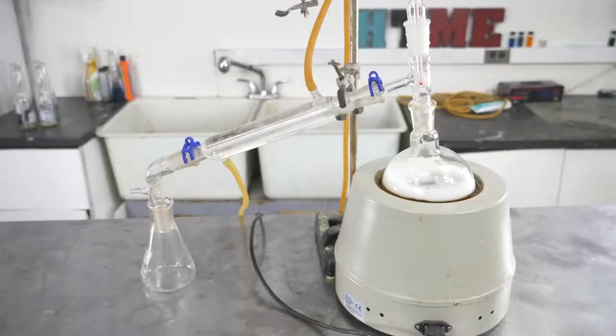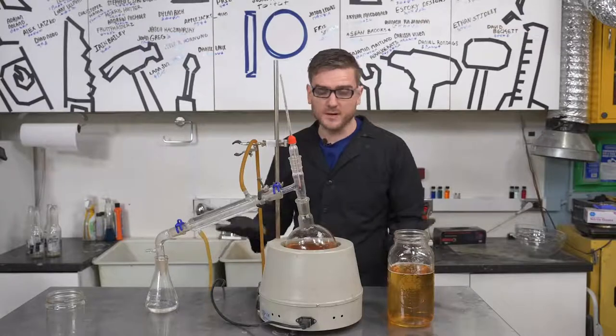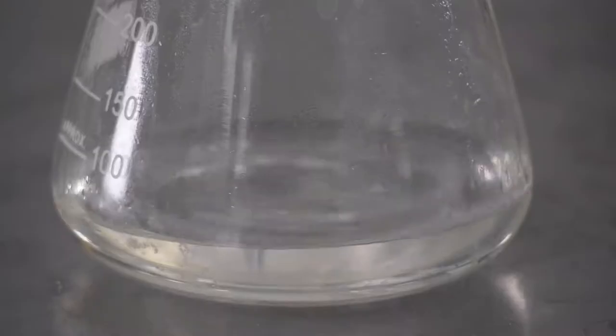So if we watch the temperature and keep it just below 100 degrees Celsius, we should get pretty much just alcohol. Once it starts to get towards 100 degrees, that means it's starting to evaporate some of the water and we'll get an impure result. And then once you do this once, you want to do it a few times.